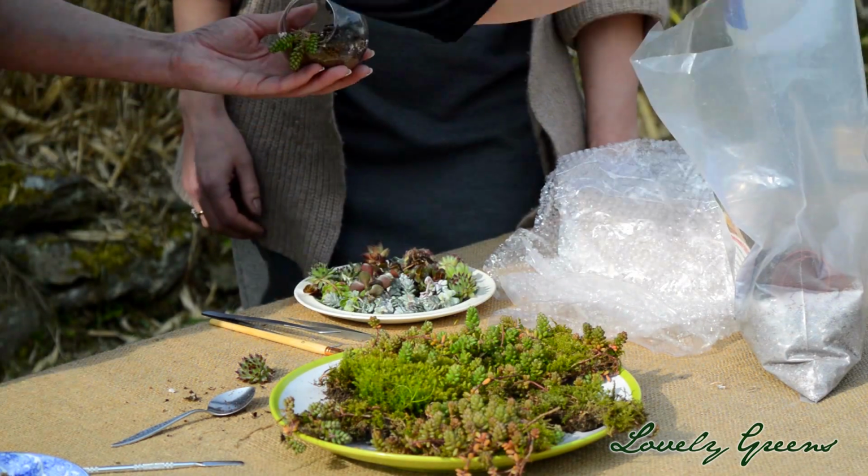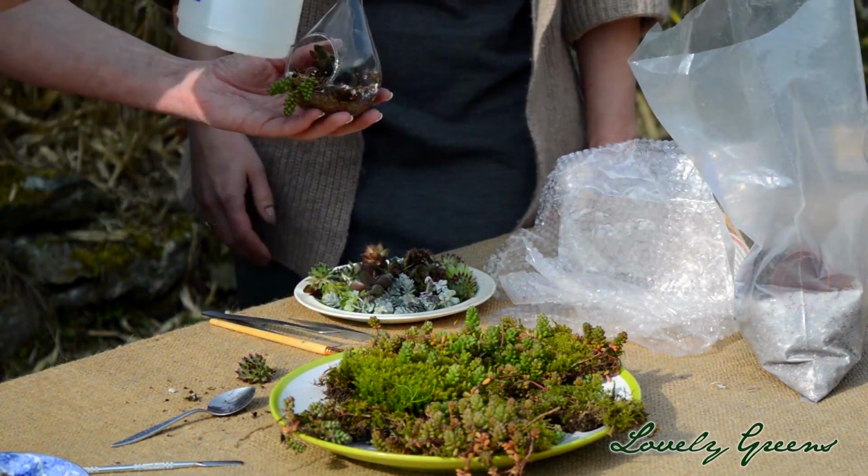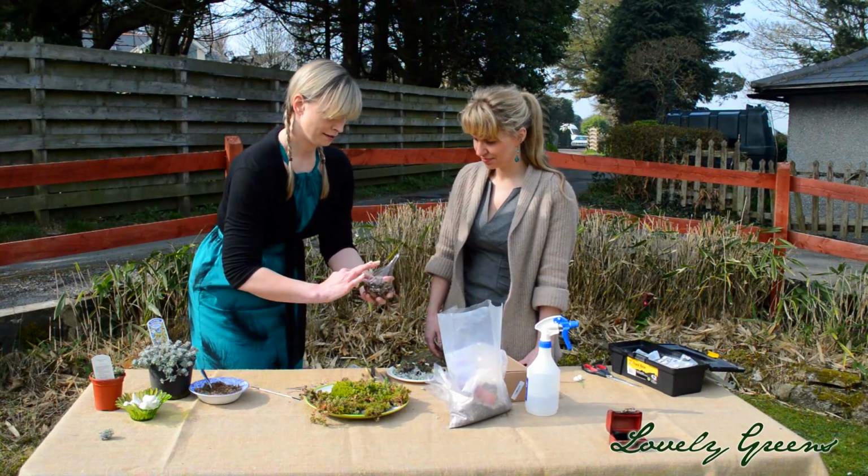I'm going to give another little spray. Just a tiny little spray. Is this just water that you're spraying them with? This is just plain water. Plain tap water.